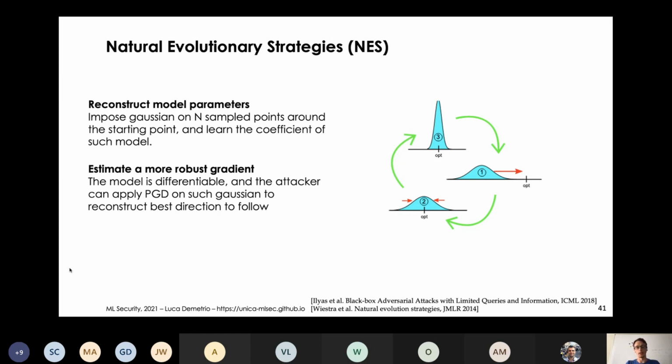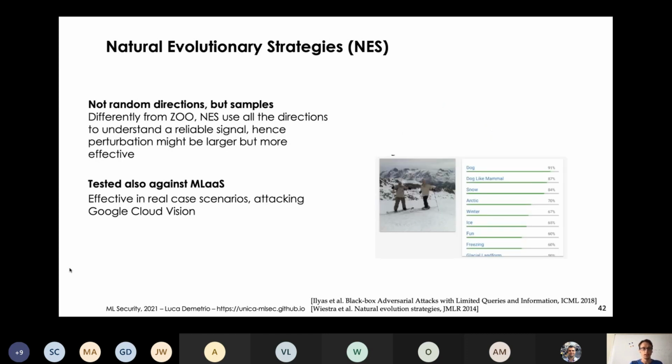And then you take this decision, you go ahead, and then you repeat the process. You send these epsilon ball of samples to the remote, you wait for the remote to reply, you compute a Gaussian, and you take a decision. This might be a bit slow, because of course it requires fitting a Gaussian at every step, but it's kind of reliable, because you're still extracting points as close as possible to the real point, and this is a very good approximation of the boundary. Gaussians have a lot of good properties, and it's also kind of intuitive how it works.